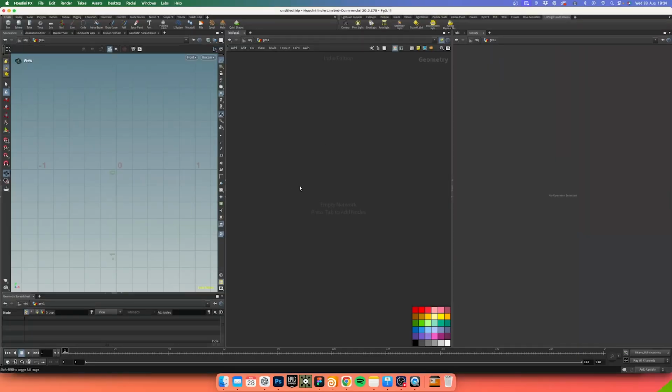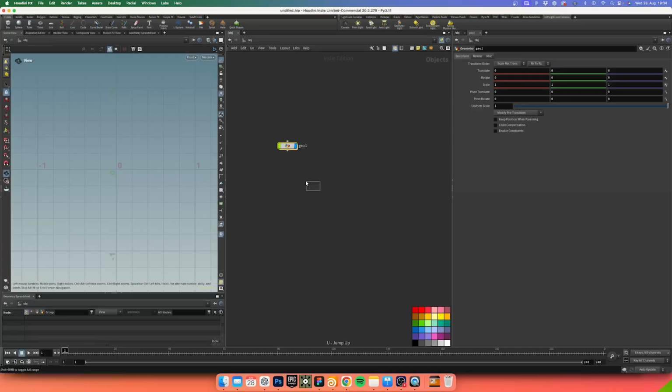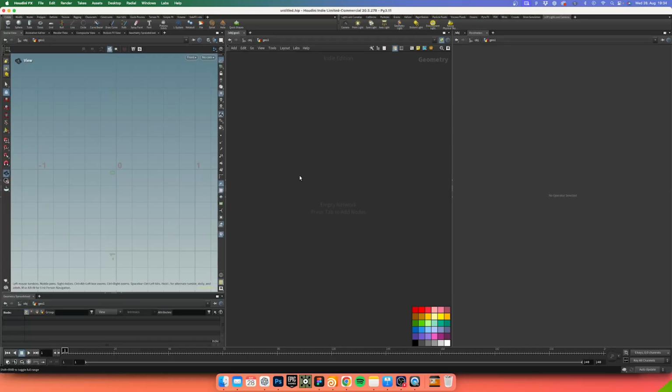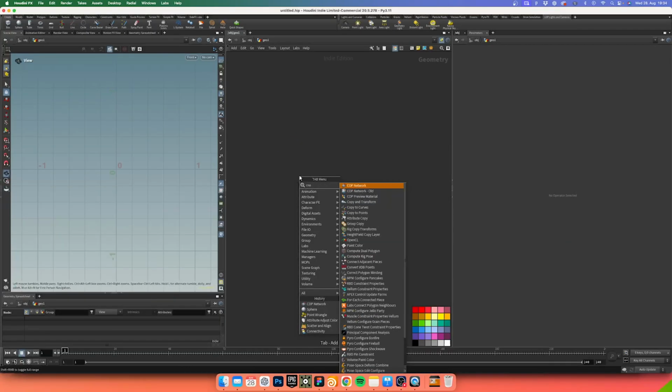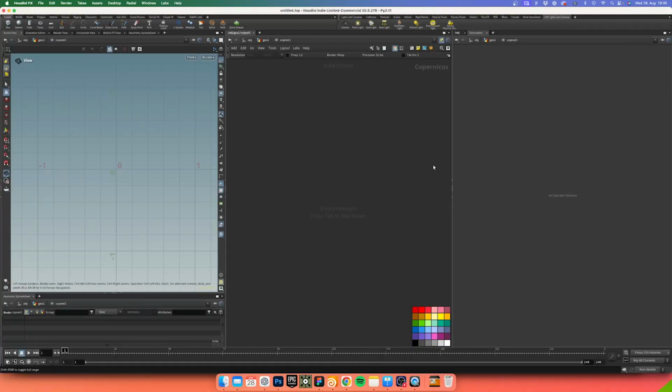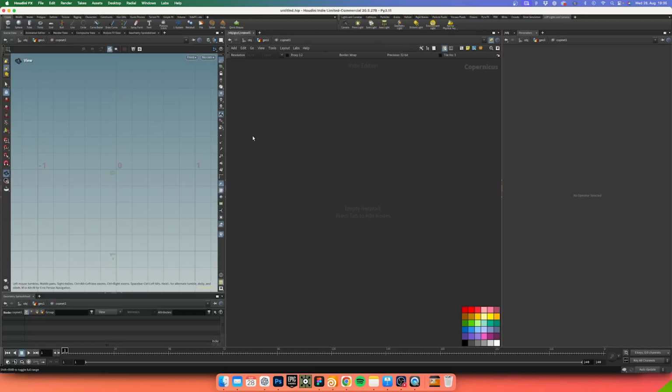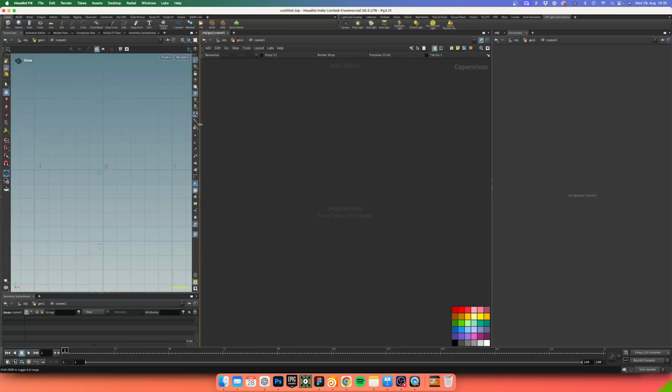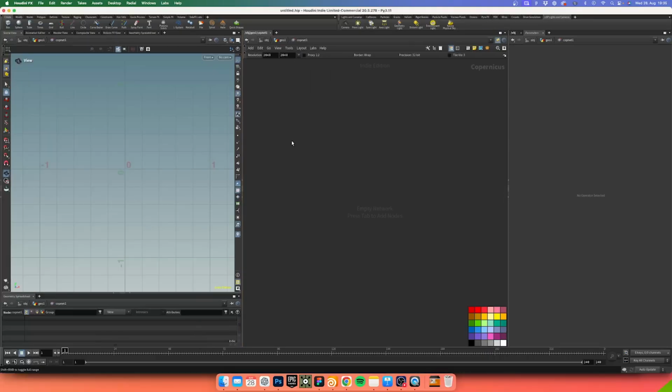Okay, here we are inside a new instance of Houdini. I just created a Geo node. Let's dive in and let's get ourselves this Copernicus node. We are just interested in the new one, not the old stuff. Here we are. We dive inside this one and we are granted with the new Copernicus view. The first thing I would like to do is crank up the resolution. Let's start with like a 2K texture size here.